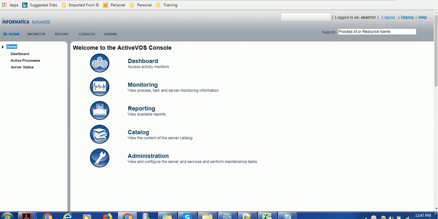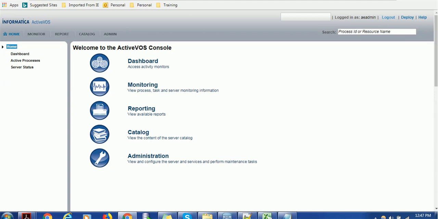So what are the things involved in Active VOS? We know that Active VOS is used to process tasks. So that means there should be an application which is processing those tasks. And whenever I say there is an application, that means it should be working on the application server. So we have to see the application logs. Whenever we run that task or run that process, it will generate logs and we can see those application logs.